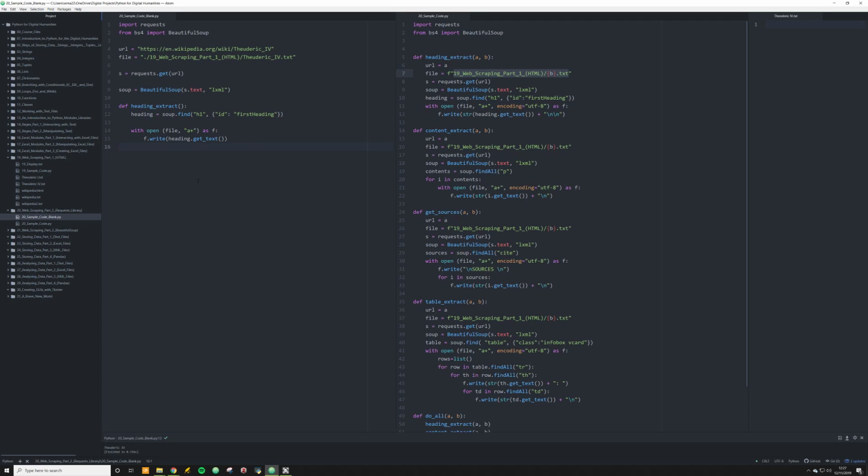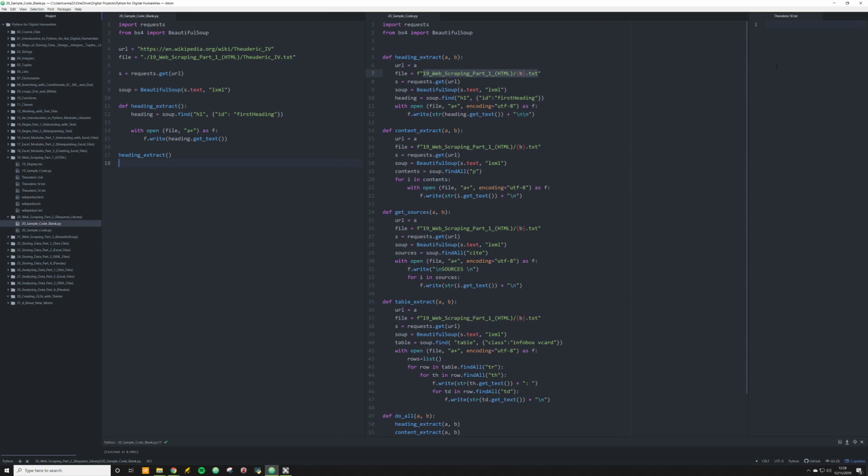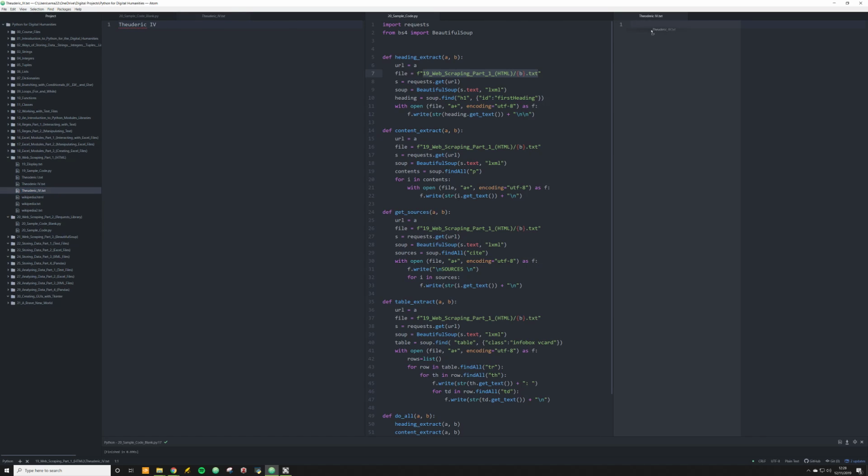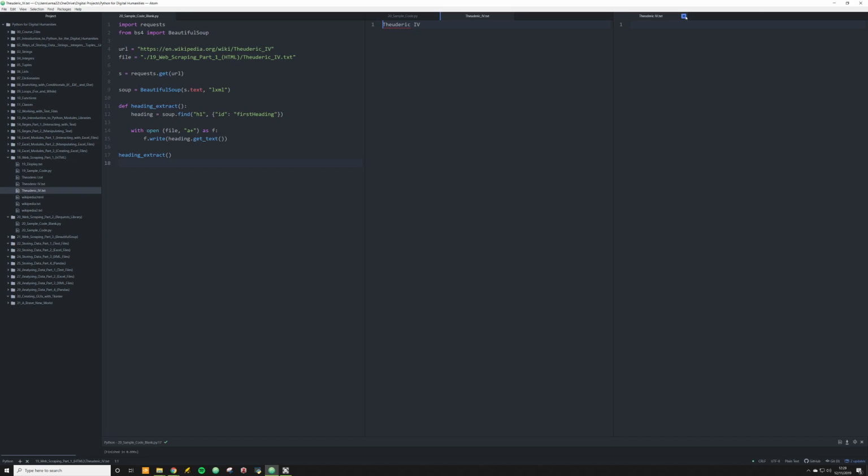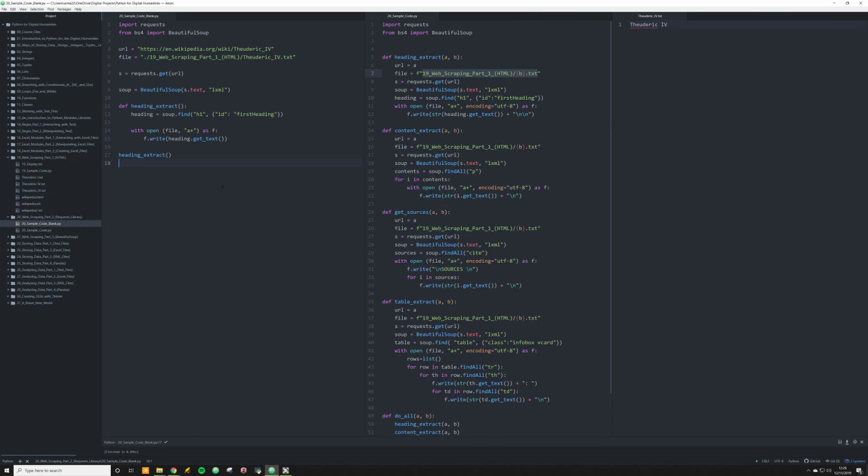What we're going to do now is test and make sure that this function works correctly. If I were to run this script right now, nothing would happen because I have to call my function. So we're going to use extract. There we go. I'm going to run it, and we should see it populate. Well, it should have populated over here in our text file. For some reason, it hasn't. Oh, that's why. We got another text file. It's because I used an underscore here, and that one does not have an underscore. We're just going to roll with that for right now. Okay, wonderful. So we've got our text file. I'm going to delete this so you can see it happen in real time.